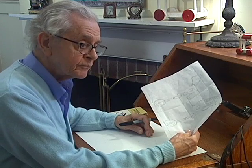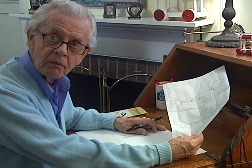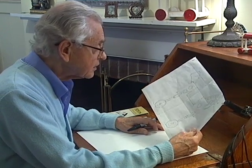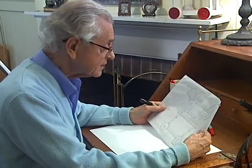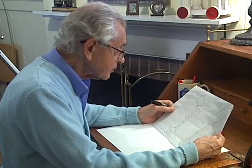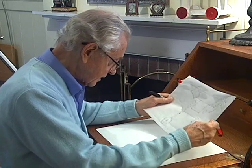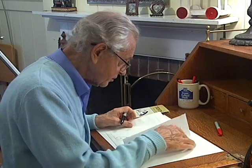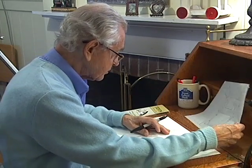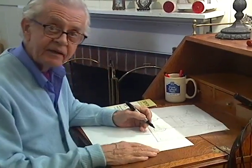That coach, they could get 14 people on it. Wow. Okay. And so the sketch that you did there is just for proportion, and you put dots on the paper? Yeah, you see, it's easy to get the head too big or the tail too small and all that stuff. So I drew it out first on this tracing paper, and of course I had to make corrections on it. And then I laid it on there, and I traced all the corners of the head, all that stuff onto this illustration board.